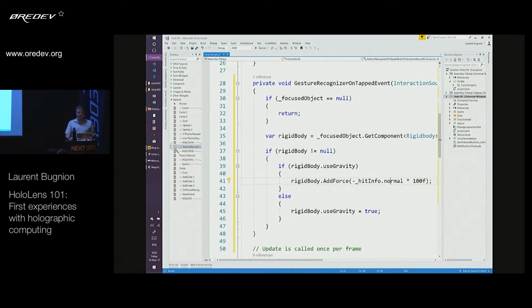And in the direction of the normal. So again, if I have the cube and the cursor, I'm going to kick the cube, but not in the direction of the cursor. That would be weird because it would come to me. So it's in the minus direction of the cursor, in the other direction. Again, vector algebra: a minus vector goes in the other direction. And that's it. So from here, I could say, okay, let's go and build for x86, because this is an x86. And after that, you would probably deploy either through a cable, or what is actually quite convenient, you would deploy to a remote machine, give the IP address of the HoloLens, and you can start debugging.